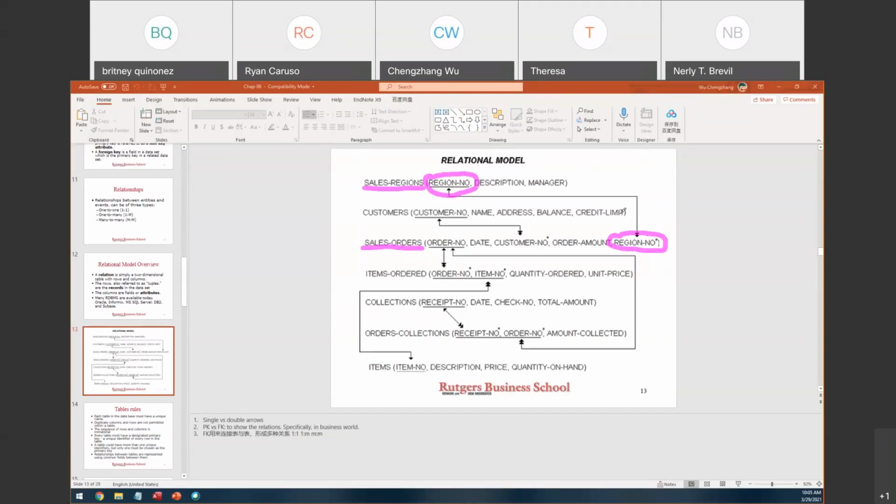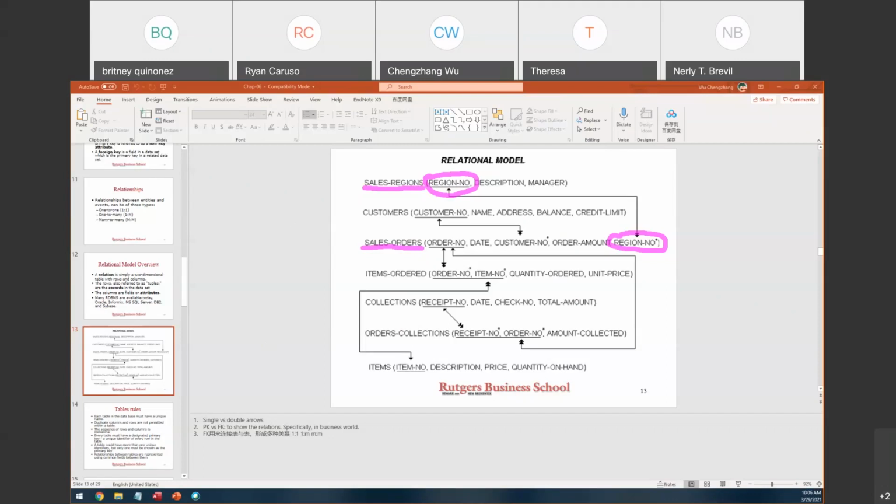And again, the primary key means the attribute that uniquely identifies one record in that table. This attribute also serves as a non-key attribute in the sales orders table. So by imposing the application of region number, we can interconnect these two tables together.